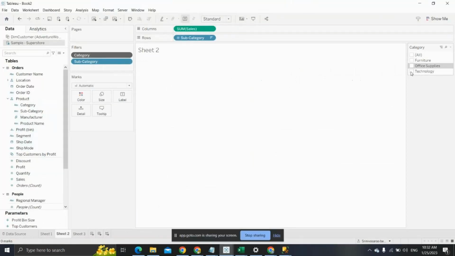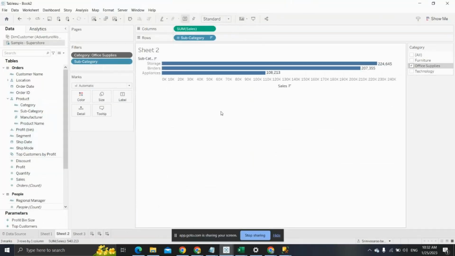When you select office supplies, you get the related top three. When you select furniture, you get the furniture top three. When you select all categories, we get the top three across all. This is the advantage of the context filter.